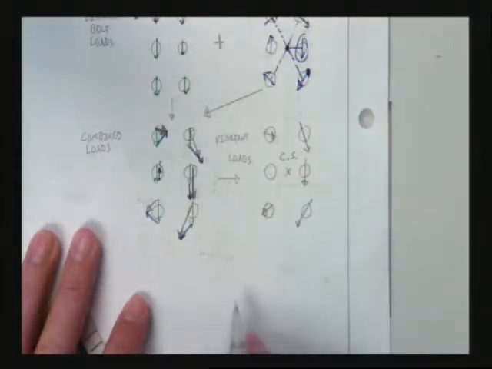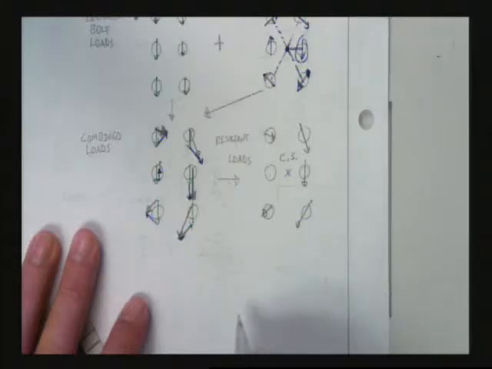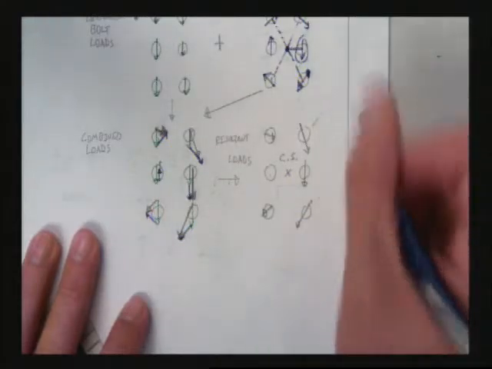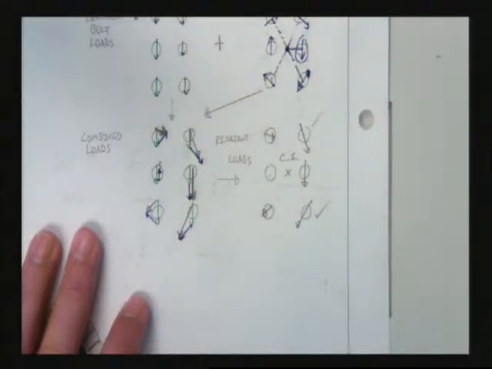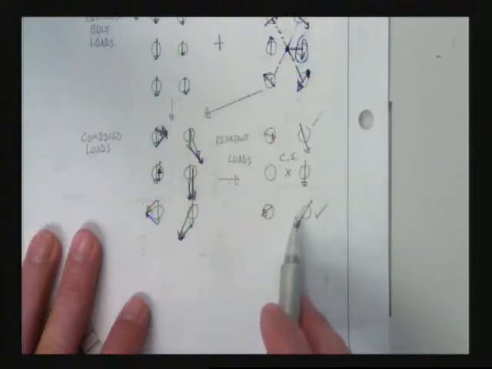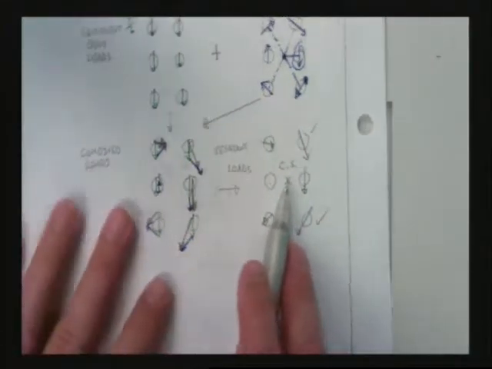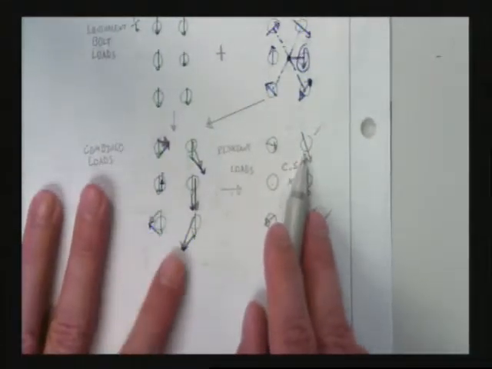And now which bolt is loaded the highest? What's that? The one in the middle on the right. How about that one and that one? I think the vector looks like it's the longest. So I'd say it's the worst. But we can see here that what we've drawn is that we're saying that this bolt is extremely highly loaded.